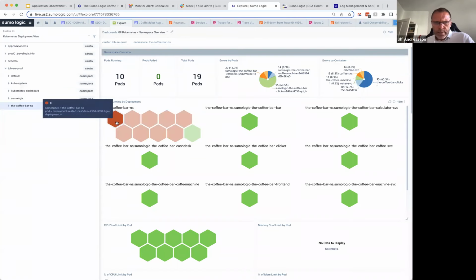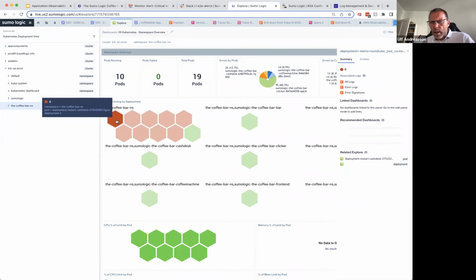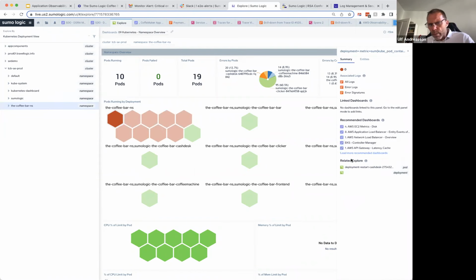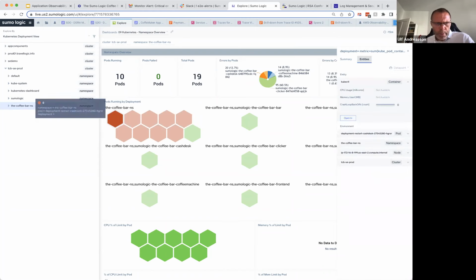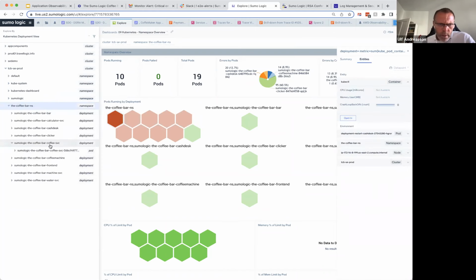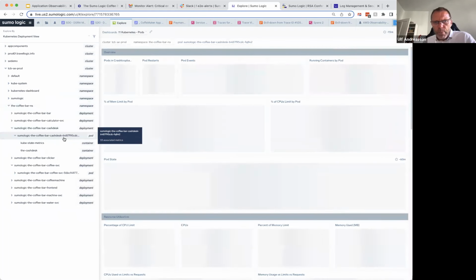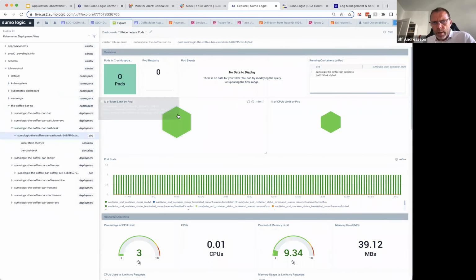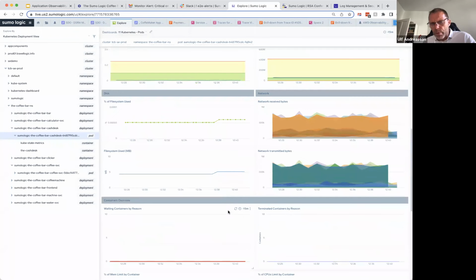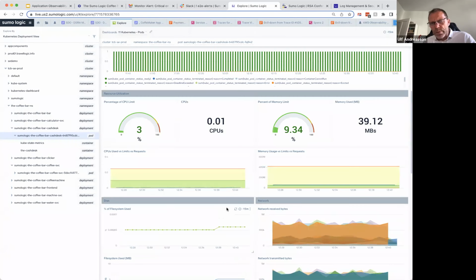So when I select a namespace here, I would just be able to pivot into that. Actually, it's probably better to just open this up and go into the cache test deployment, which we looked at before. In that deployment, you would have the pod, and then you would look at the different aspects of that pod. But all of this is automated.